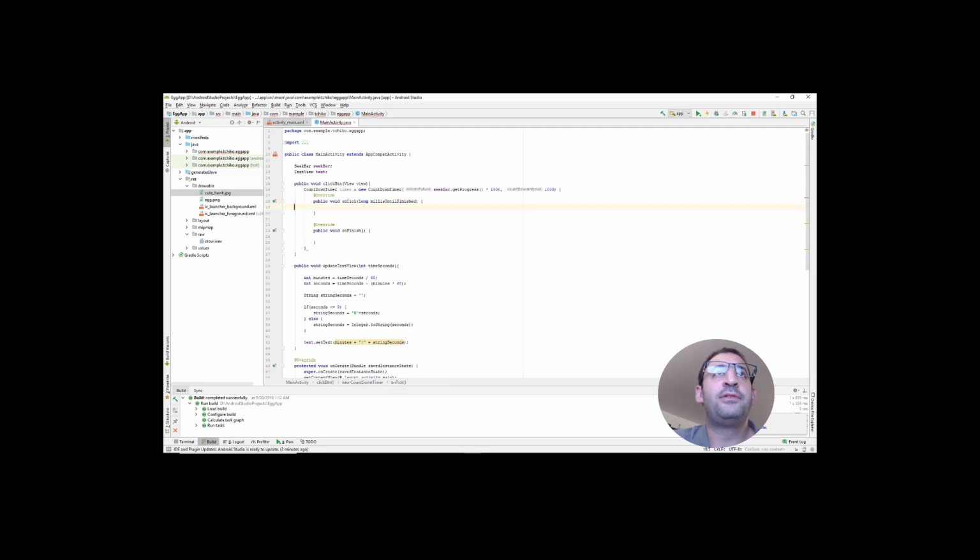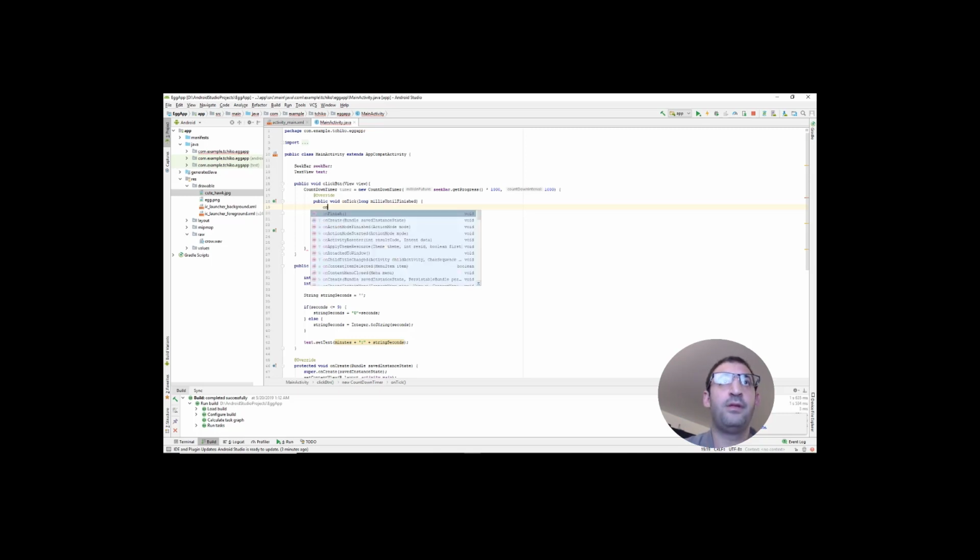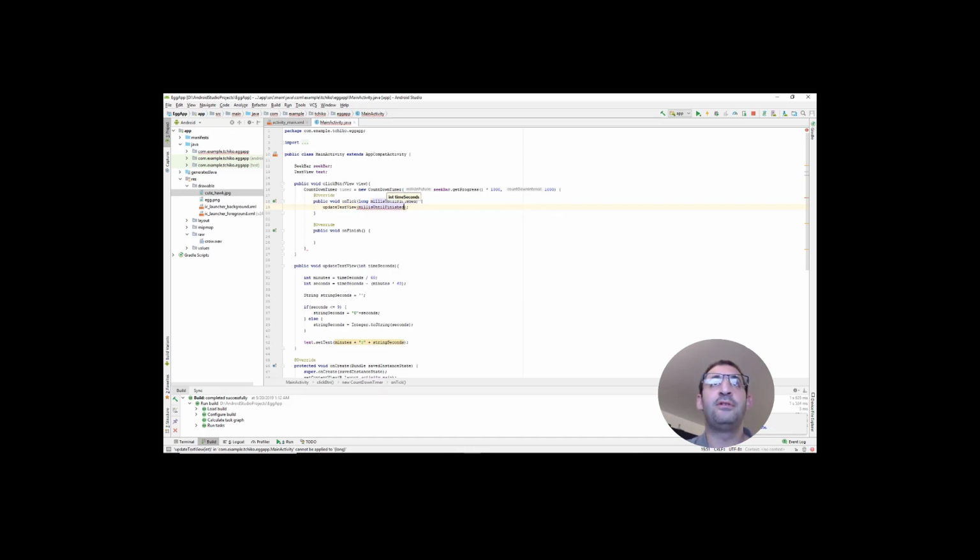Now I will use the same code here, but within millisecond. So how to make it? Very easy. Update text view with millis, but I will divide it by 1000. And what is the problem? Update text view cannot be applied to long.